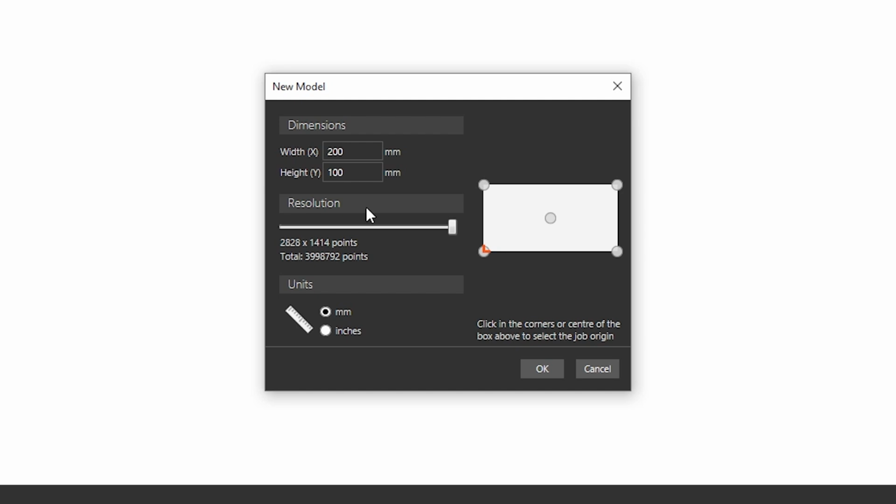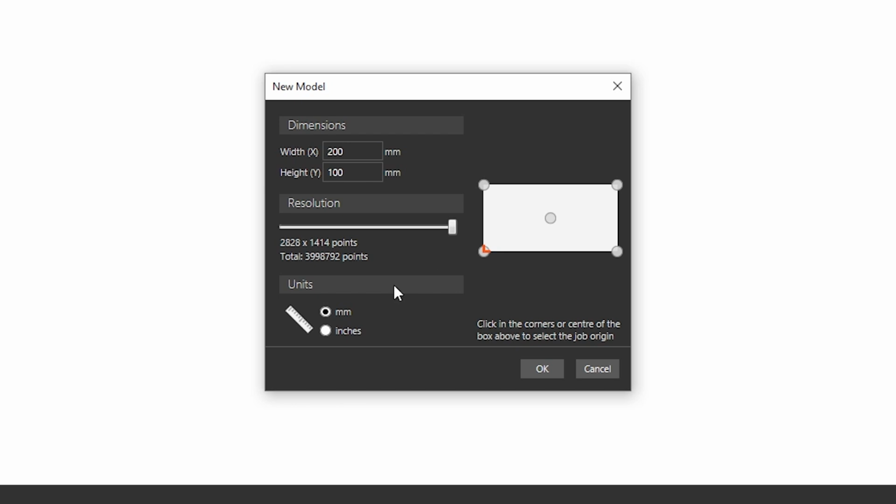Next we have resolution. Within Carveco, it can simulate your jobs in a 3D work environment. This basically means it will give you a realistic idea of how your job is going to output. And this setting is all about how much detail that simulation contains. Most of the time you'll want to keep this as high as possible to get as realistic output in that simulation as possible. But if you do find that your machine starts to struggle with the higher resolutions or takes too long to generate the simulations, you can pull this down and it will speed things up. But as I say, you want to keep it as high as possible wherever you can.